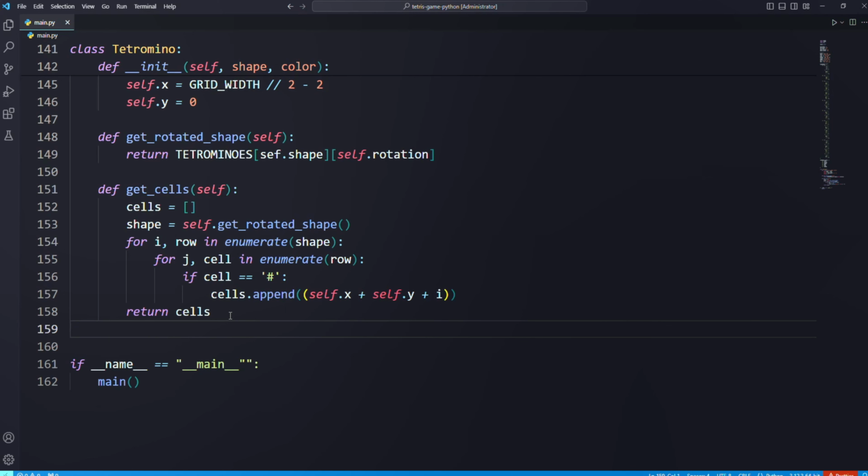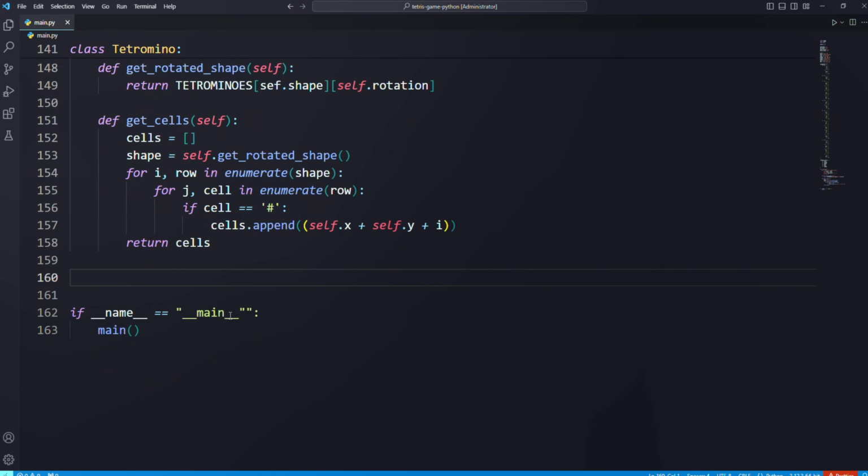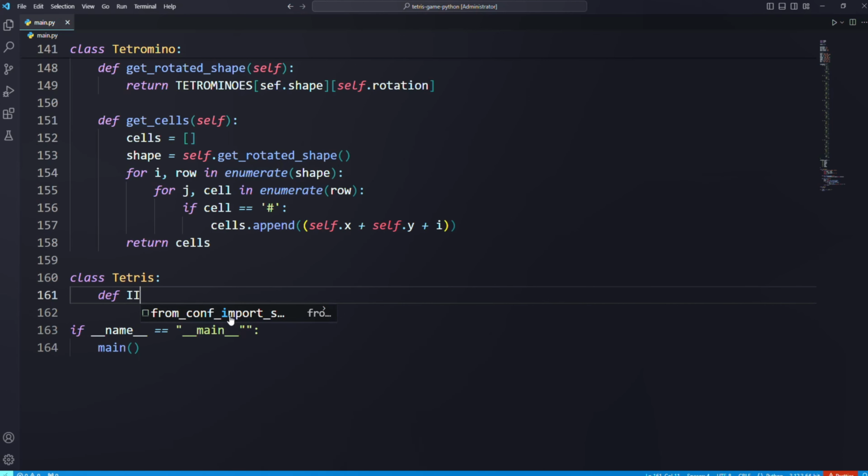Okay, so now let me come here. We are going to have a class for our Tetris. So you can say class Tetris. So let's define, this can also be an init function.